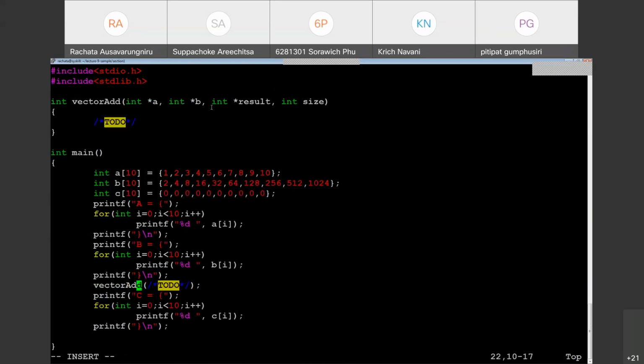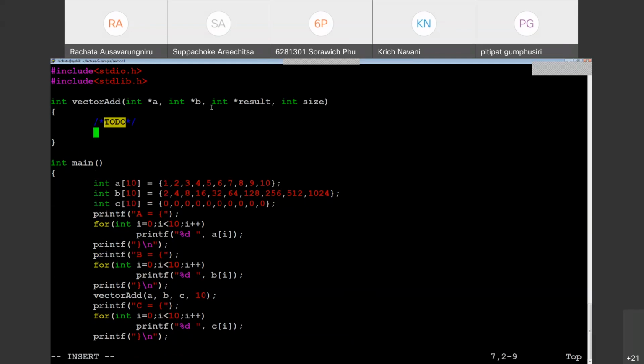What I want to do is to write a function that adds my arrays together. What do I put in based on the function signature here? Right? I want to add A and B into C. Is an array, is an address already, right? So what do I put in here to add them together?